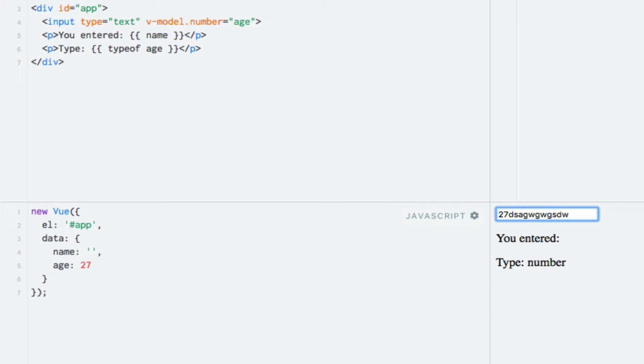If you want to change this to happen on the change event instead, you can do so by using the lazy modifier. So what's the difference? The difference between these two events is that the change event fires when an element's data has been changed and the element loses its focus, whereas the input event fires every time data is changed. Right now, the data is updated every time I press a key, because this triggers the input event. Now I will add the lazy modifier, so that we can see the difference.